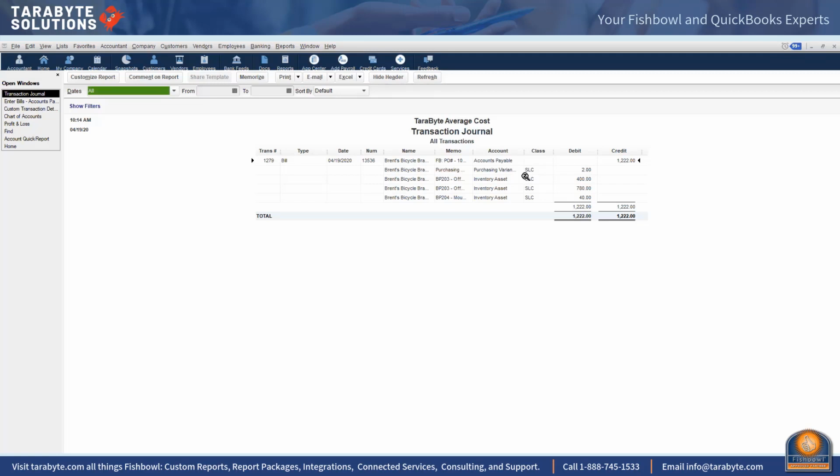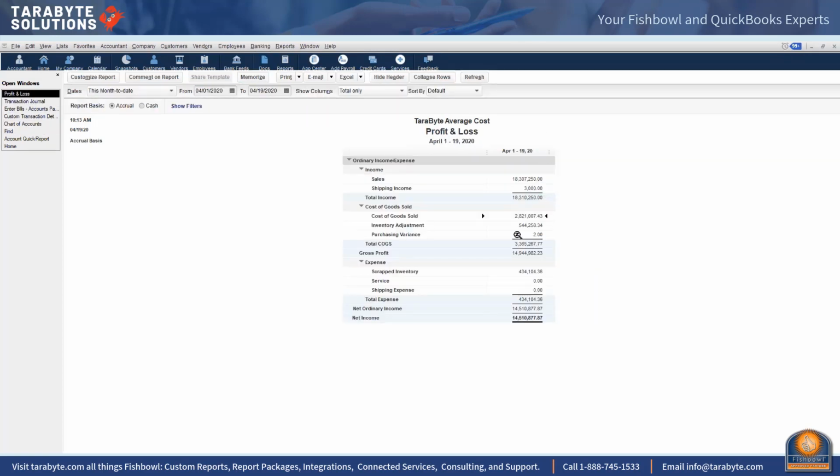Now, I of course would not use this method if I was $1,000 off in this company's case, or $10,000 off. Fishbowl's got a very painful undo the mistake and redo the entire transaction process to fix that. But that should be only happening in very rare circumstances. This guy right here will get us there. We will be able to watch that purchasing variance number and make sure it does not get out of hand. That's my trick.